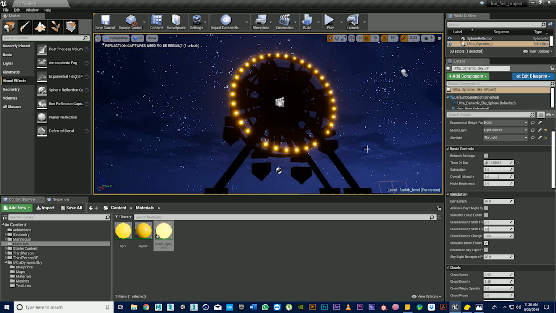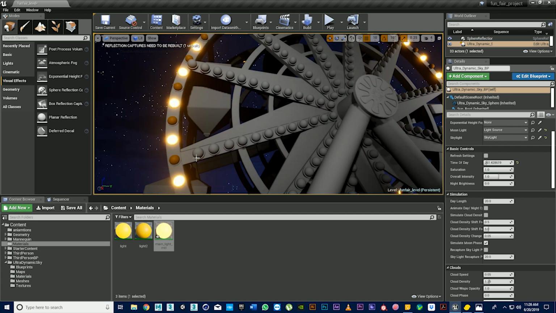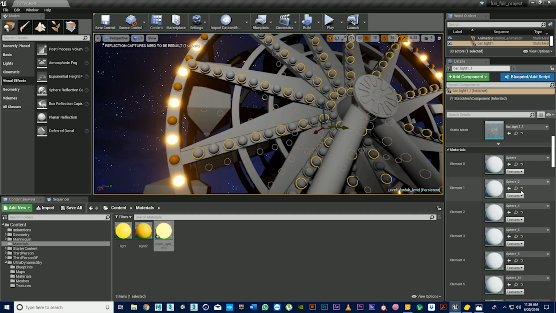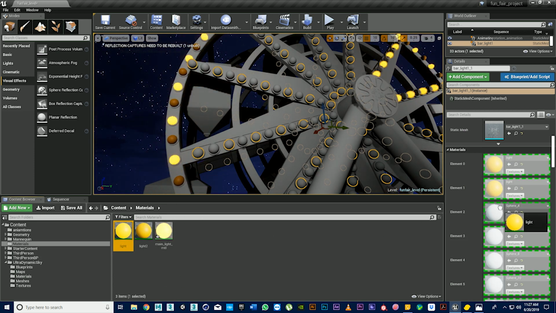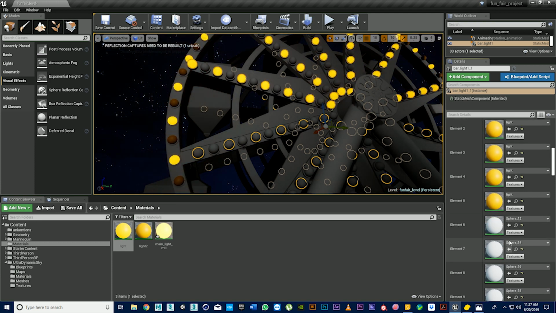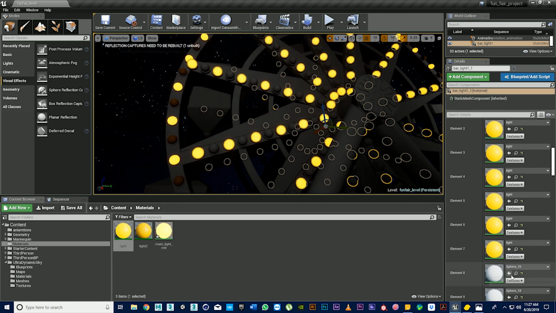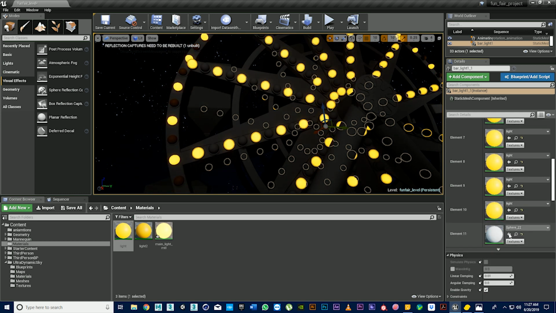See, now we need to do work on these things, so I will select this one and I will copy one. It is easy process, right? There's one lighting done.